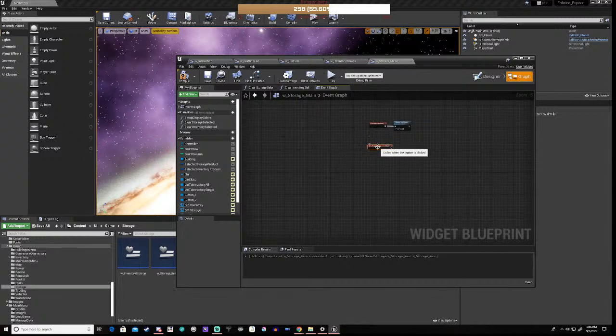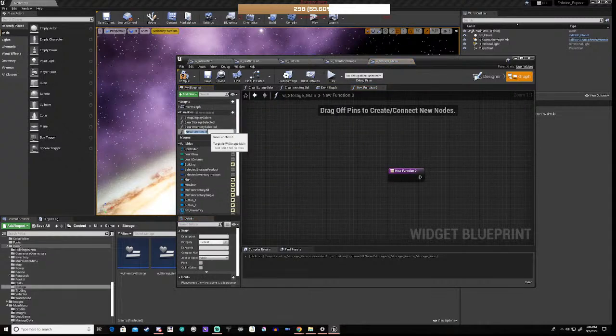Okay, then we're going to say move to hand, and then we're going to say move to storage. So we have our two functions that these are going to call.